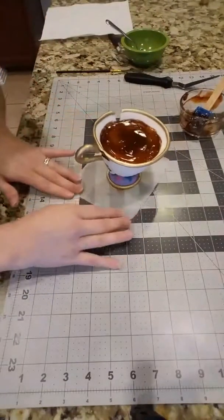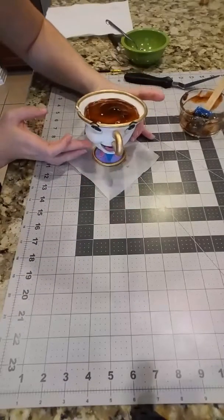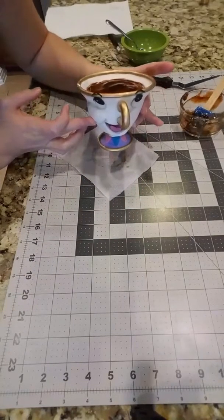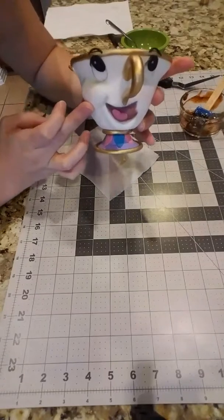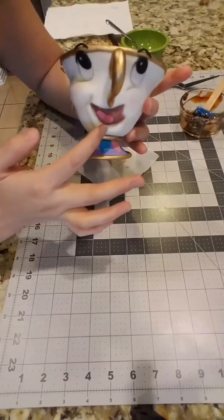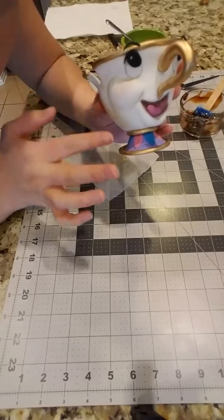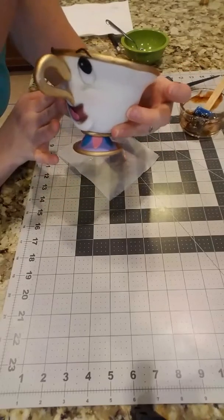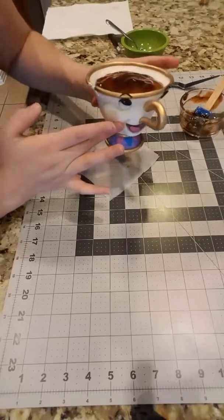Okay, so there we have our tea in our teacup. So as you can see, I painted some details. I put on his eyes and little eyebrows. I gave him some dimension around the mouth and on the cheekbones, and a couple little marks to kind of rough them up because he's a well-used teacup, of course.